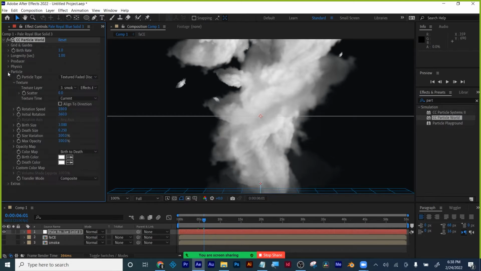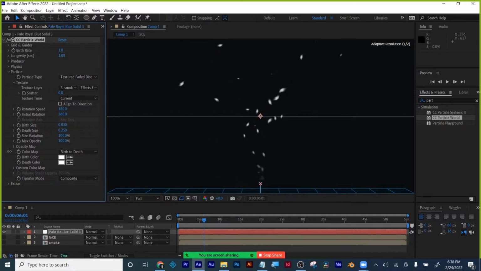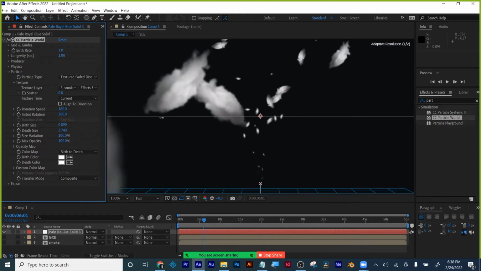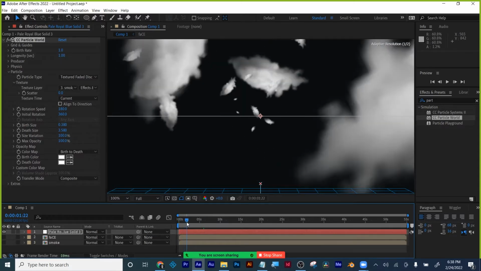So I'm going to go to my particle. Let's take a look here. There's a few more settings I want to go over. So think about what these do in nature. Smoke gets bigger as it goes on. So I'm going to shrink this down. It'll start off smaller. And as it's dying, it'll get larger. Like such.